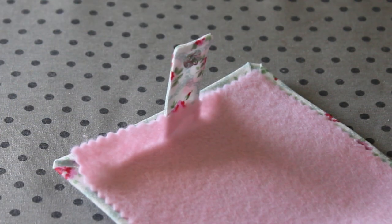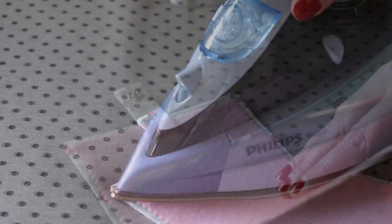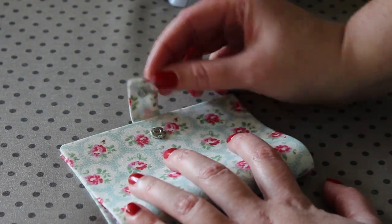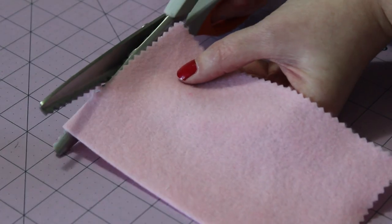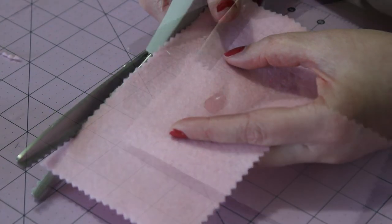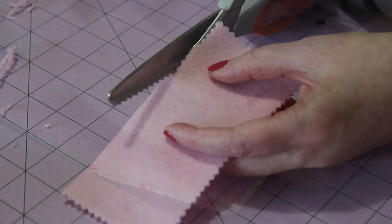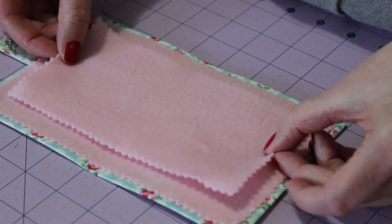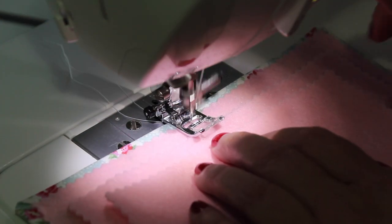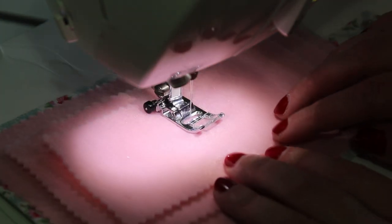And FYI, don't forget like I did, to centre the tab piece in the middle of the felt and outer cover, on the opposite edge to the other side of the snap fastener. While the outer cover piece is cooling, use pinking shears again to cut a zigzag design along each side of the other two felt pieces. Then lay each one on top to the inside of the cover, ensuring they're evenly centred. Take the whole thing to the sewing machine and sew a line down the centre, stitching all of the layers together.